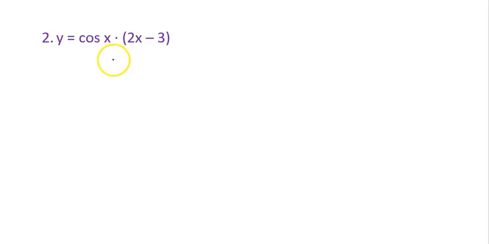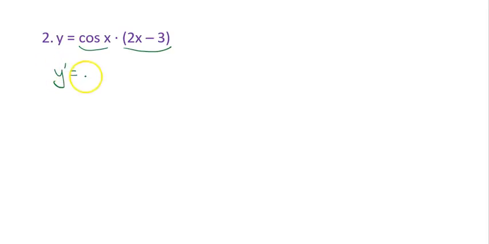Not everything's going to work out that nicely. Obviously, cosine is not going to drop something each time. It's going to go to sine. Sine's going to go back to a version of cosine, and so on. This is a product rule. So this will be probably the first time that we really need to use algebra and simplify after we find the derivative to make finding the second derivative a little easier.